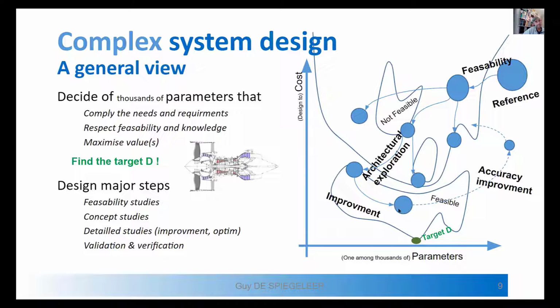And just at the end, you introduce the last optimization. So that's where you get the additional fraction of value so that you reach the optimum. This part is really important in terms of workload. This is probably in aeronautics where we spend, let's say, 80 to 90% of the workload, because if you are not here, you have no part of the market. With the last 2 to 3% of efficiency, you have most of the market. So that's where the competition is.